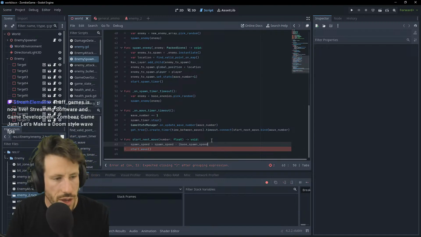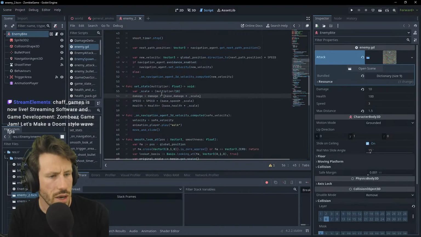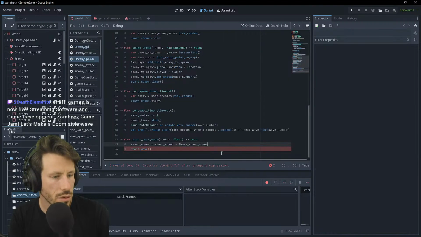So just divide that by, what is it? I can't remember anything. The wave number divided by 10. And instead of adding it, we'll subtract it. So wave number divided by 10 multiplied by base.